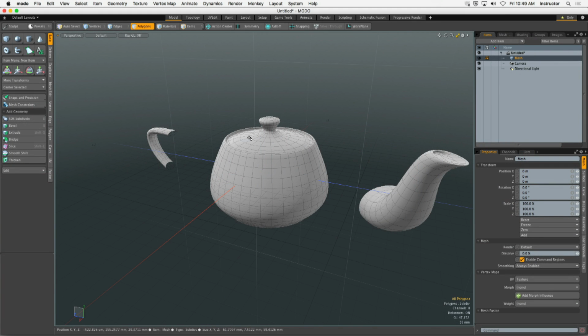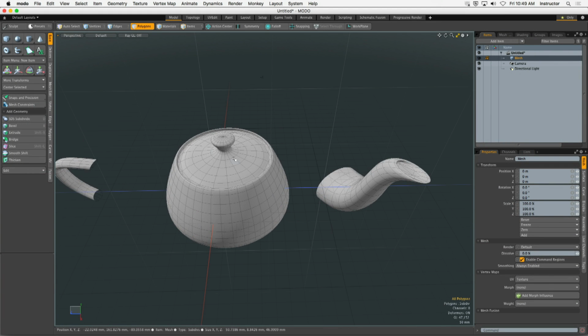Okay, so before we left for our little break, we were talking about how to work with selections inside of Modo. But this is an animation class, right? We need to really start looking at how to animate inside of Modo. The animation inside of Modo is pretty fantastic, and I want to spend the rest of our time together today talking about this animation engine, okay? As I mentioned at the beginning of class today, Modo is an item-based animation engine, so let's just take a look at that real fast, okay?